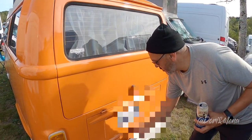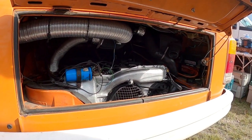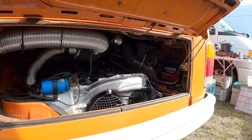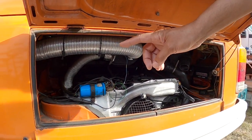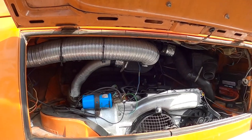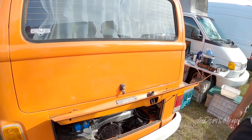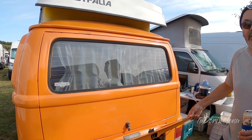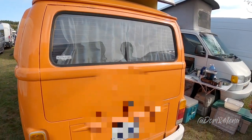Here's the engine — rear engine, air-cooled, so there's no coolant and no power steering. All you basically do is check the engine oil once in a while. The running battery is here and the house battery is on that side — I've got an AGM battery there, and that's what runs the fridge, the stereo, and everything else. It's a four-cylinder, two-liter engine — 2,000cc. That was as big as they got in these vans. I had a 1.8-liter, so I upgraded to the 2,000cc.